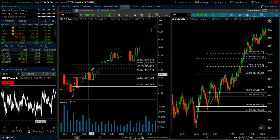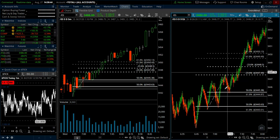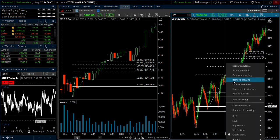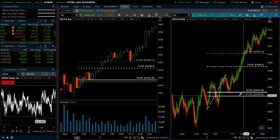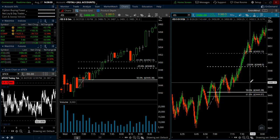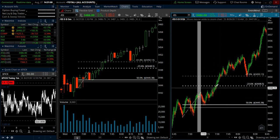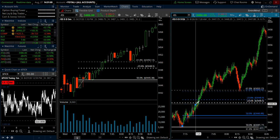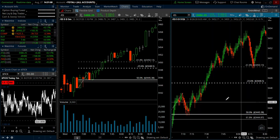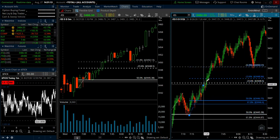So even though yes, it's visible on the 5-minute, it's the second one in the trend. The distance between the 50 and the 61 was plenty small, and we had broken highs. And my thought was, okay, we may not get another pullback opportunity if we break and start ripping. And that's kind of what ended up happening yesterday. And so again, if you have a couple of contracts, you can just trail your stop below the 61.8, start doing that once you come up and hit the first target like that.